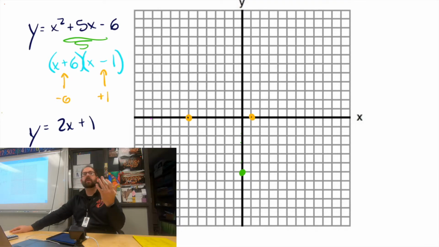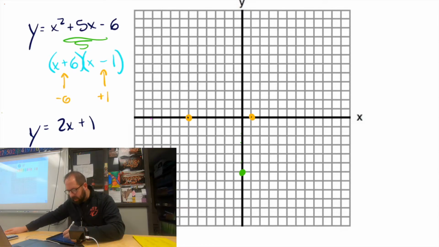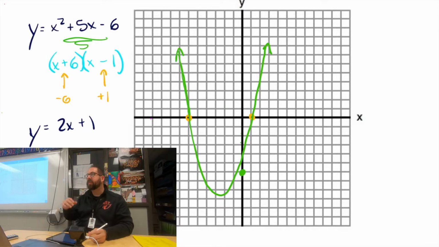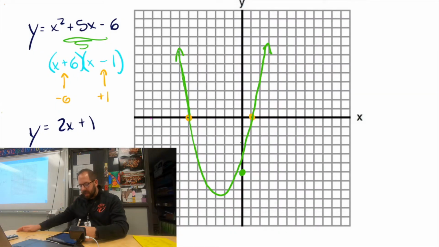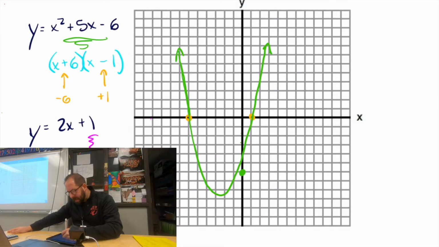Yeah. Okay, and then I'm going to just draw this. I'm going to just do a light drawing. I'll put it in green so you can see this. So this is my parabola. Something like that. Okay, and now the other line, I'll put this maybe in like a pink color. This is just a linear function. It has a y-intercept of 1. So I'm going to start at +1 on the y-axis. Because if I plug in zeros for all my x's, it would turn out to be a 1. And then my slope is 2 over 1, right? You can always make it a fraction. It's rise 2, run 1, rise 2, run 1, rise 2, run 1, and you get the idea, and I can draw this.